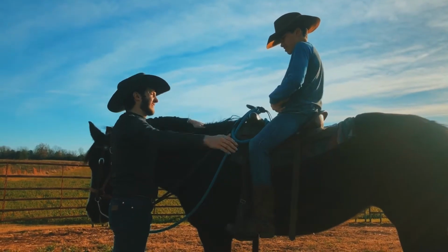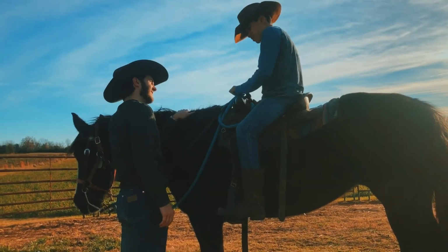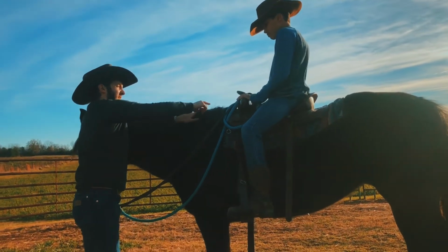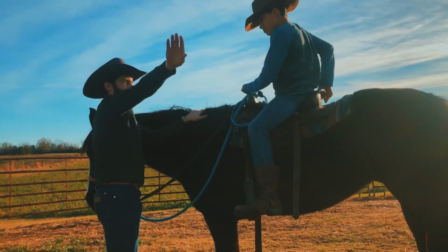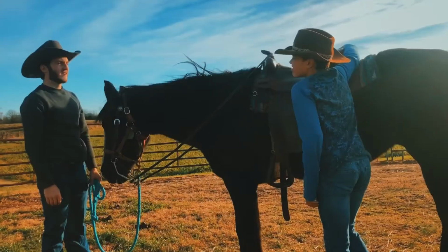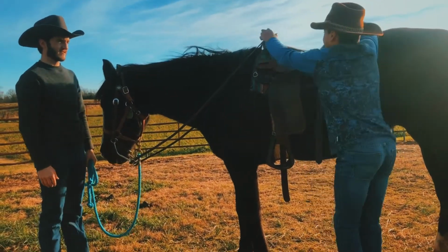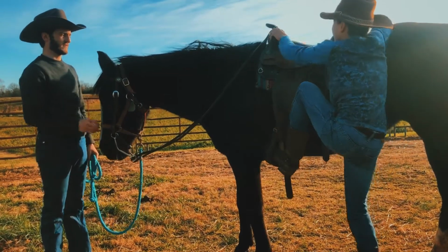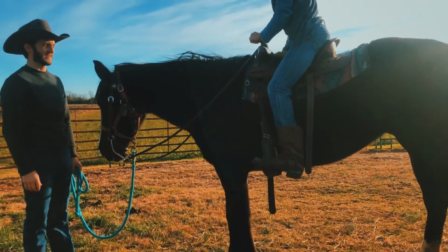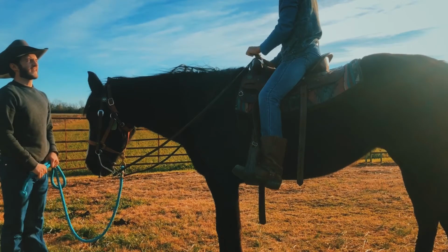Over with your right leg. So you want to take your right foot out of your stirrup, leave your left one in. Yeah, your right foot, slide it out, there you go. Alright, now, you're going to pick yourself up, and swing that right leg over the saddle. There you go. Just like that. Alright, Jack, now if you would, practice getting on and off of the saddle. There you go. Good job. Alright, make yourself comfortable. Alright, now dismount.